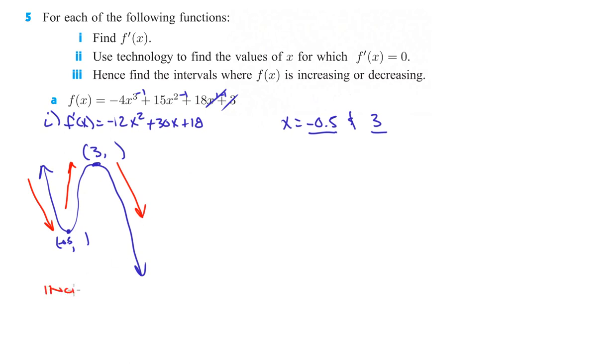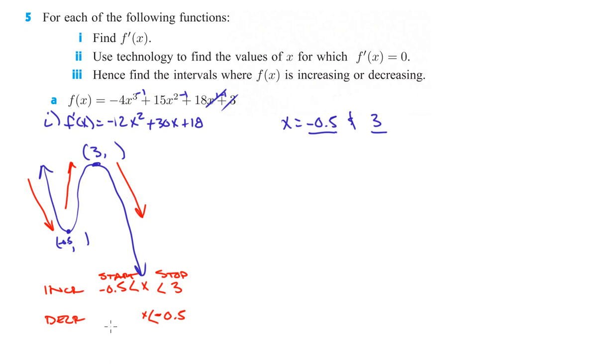So let's do this. Increase, decrease, and we'll do start and stop. We put our x in the middle. So first one is decreasing. Where does this start decreasing? It doesn't have a beginning because it's always decreasing until it gets up to negative 0.5, and since there's no beginning, we don't put anything for the start. x has got to be less than negative 0.5, and it's decreasing. Next part is increasing. That starts increasing when x is negative 0.5, and it stops increasing when x is 3. Put our inequalities in there.